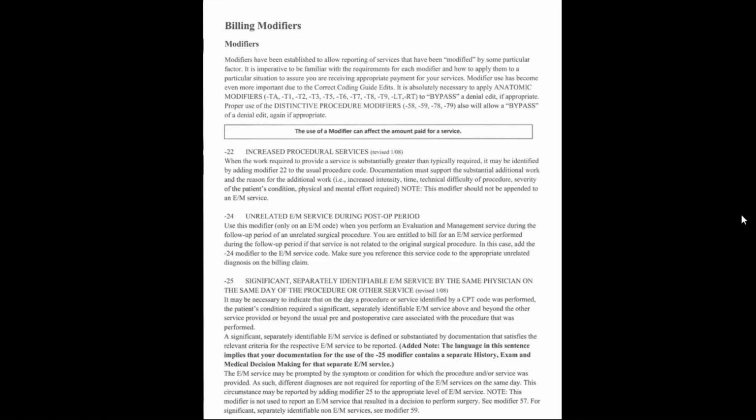You use this modifier only on an E&M code when you perform an evaluation and management service during the follow-up period of an unrelated surgical procedure. Key phrase, unrelated surgical procedure. You are entitled to bill for an E&M service performed during the follow-up period if that service is not related to the original surgical procedure. In this case, you add the 24 modifier to the E&M service code, and you make sure you reference this service code to the appropriate unrelated diagnosis on the billing claim.